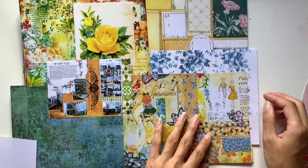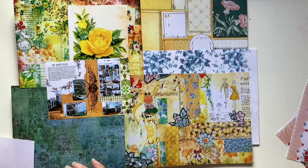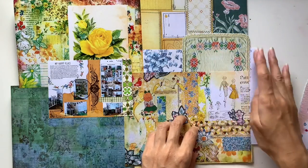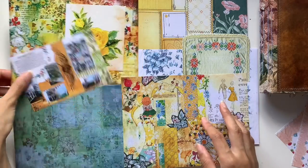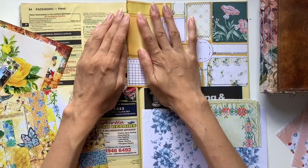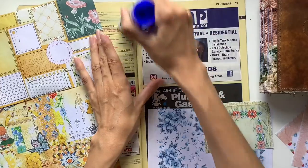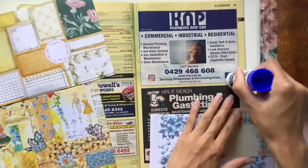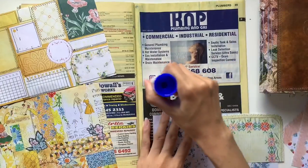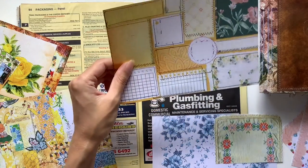I worked on my very first junk journal and I used just an altered book as my first try. My aim was just to make a mess and get used to covering the pages of a book, because I'm such a perfectionist usually — I would want to get everything perfect and looking beautiful right from the start. But what I love about the junk journal world is you just get in there and create, and it's about having fun putting things that you like on the page. So I gave myself permission that night to just create something that would be a complete mess, something that I didn't even like, six or seven page spreads in there, just to loosen me up and get used to using a book as a journal. That was a really good experiment for me and once I did that I was off and running.